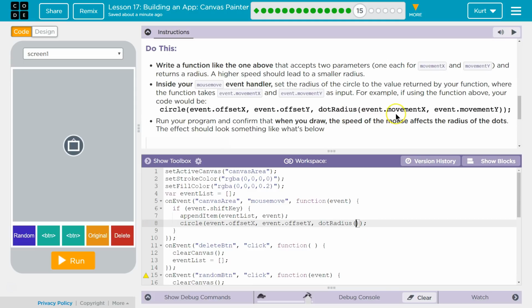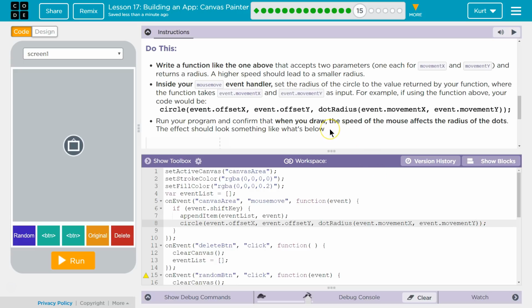And like they have, we're going to use the most recent event. The most recent event is going to be our mouse moving across the screen. So it's going to take the current speed of our mouse moving and make the radius depending on that, 5 being the max for slow speed.